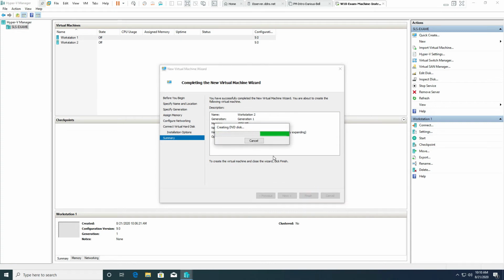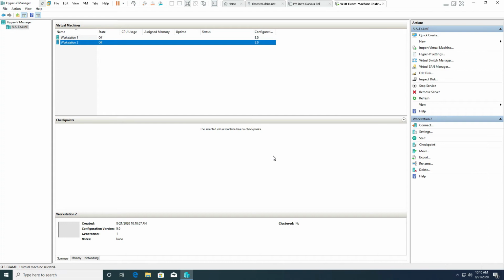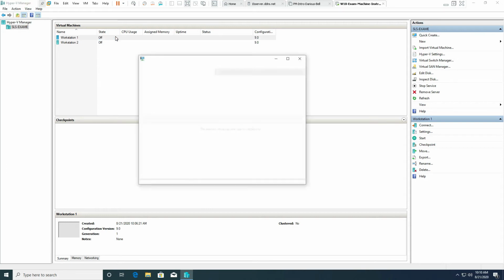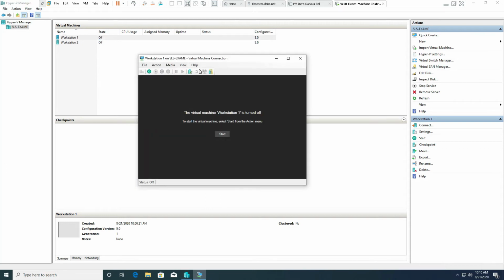All right. So next is going to be the hurry up and wait. So this part will be a good time for you guys to take a break. So I'm just going to fire both of these up. So first, I just want to connect to it first and make sure. Now, if I went to my host computer and added some virtual memory, this would be running faster right now, but I've not done that yet.